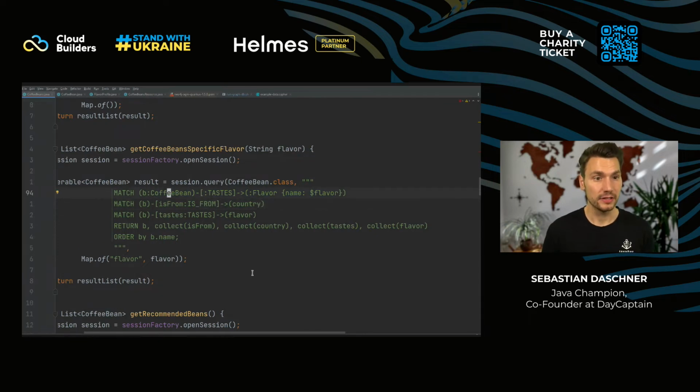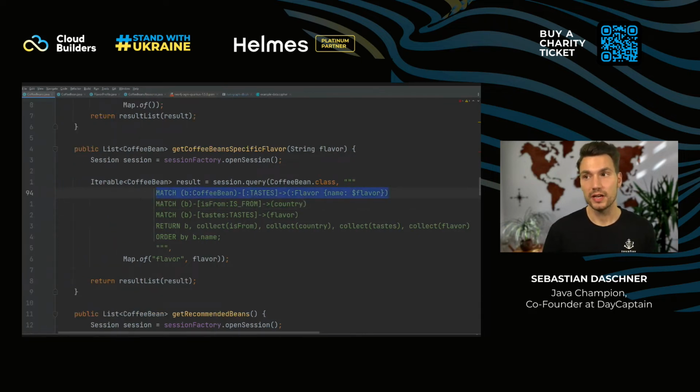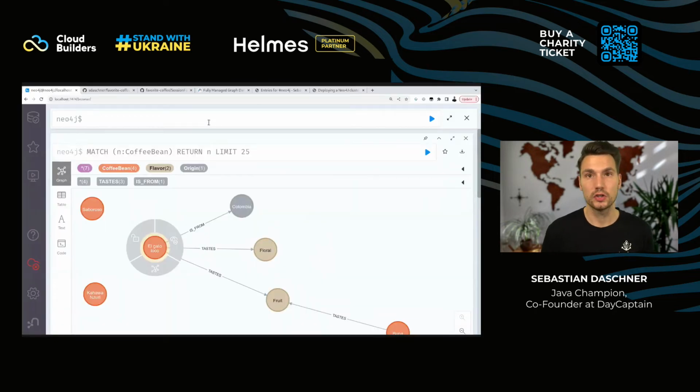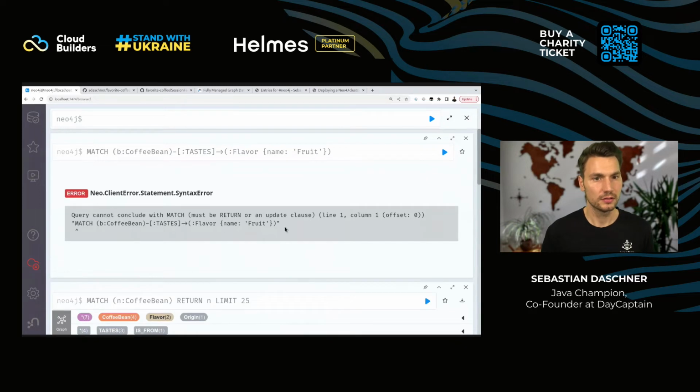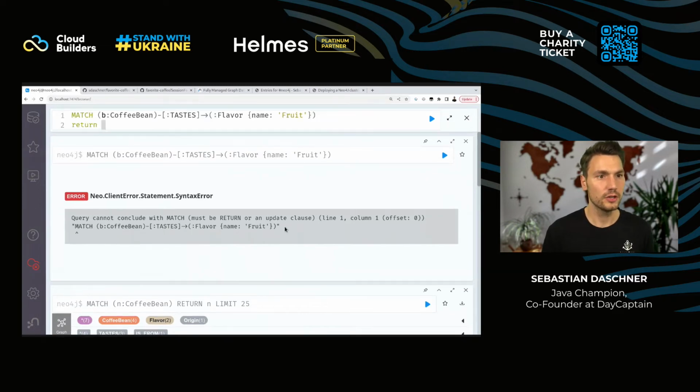This is a very good tip for you if you want to try out your queries and you're not sure about all of the syntax of a more complex query. The best way to do that is to just go into your Neo4j browser and put them in. So if I say fruit, I put them in here, and then of course I need a return value.